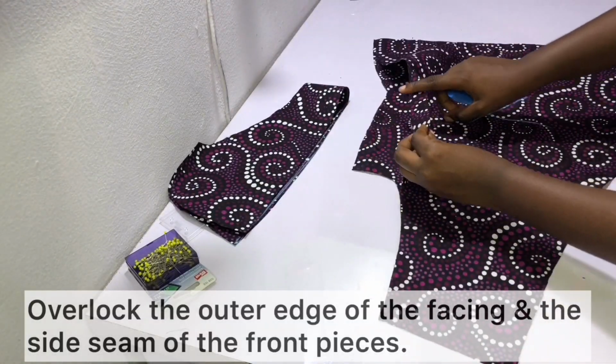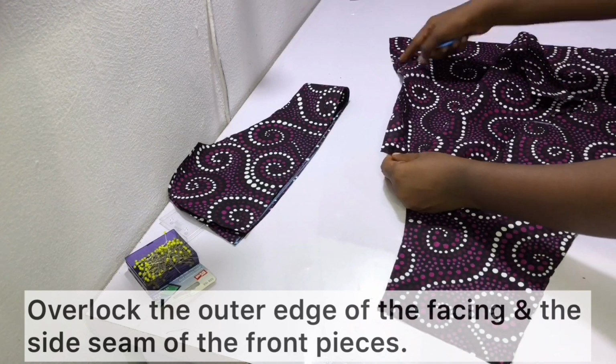Overlock the outer edge of the facing as well as the side seam of both front pieces.